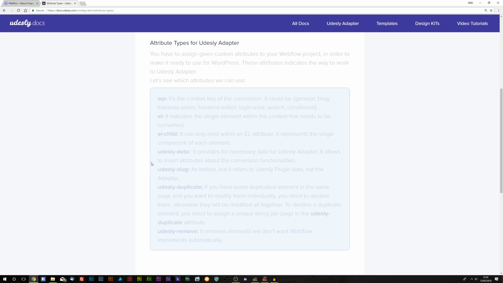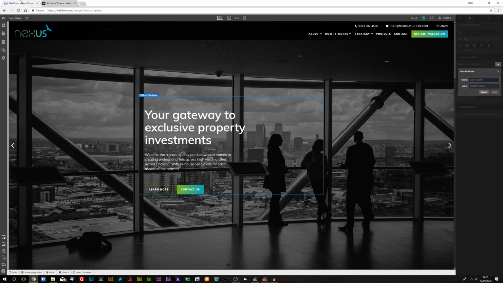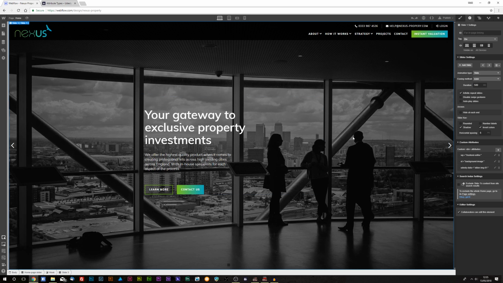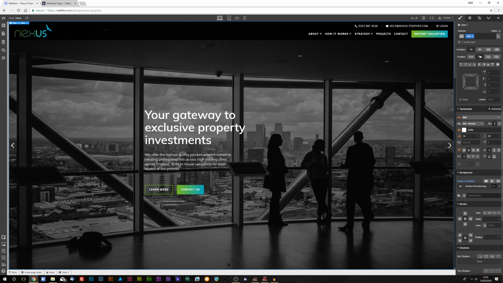But when you go ahead and configure certain elements for your WordPress template, for example if you want the background images on your page to be front-end editable, that's when you need to know what attribute needs to be applied to a certain element. For example, if I want this hero image on the top of this website to be front-end editable, what I will then do is click onto there, make sure I have selected the slide that has a background image applied.